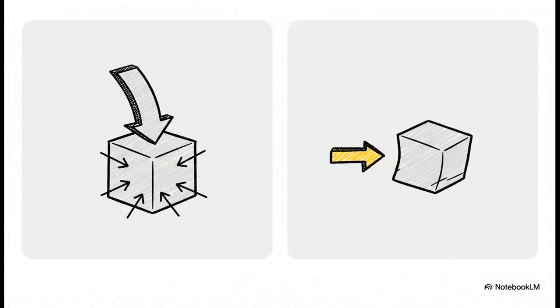So here's the absolute bottom line, the most important thing to remember. Stress is the cause, and strain is the effect. You pull on something, that creates internal stress, and that stress results in physical strain. You literally can't have one without the other. They are the fundamental power couple of material science.